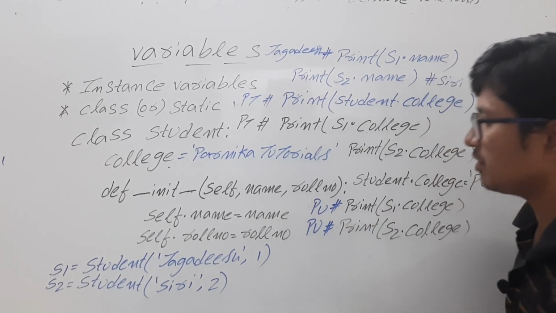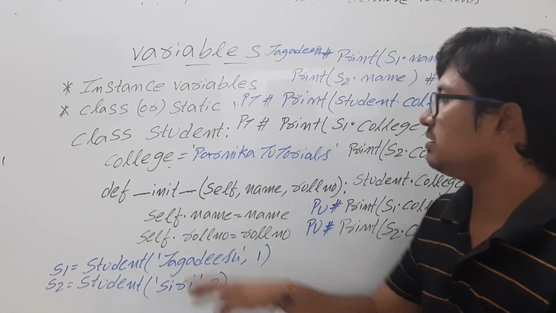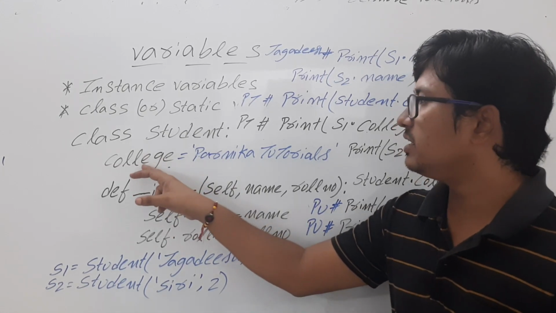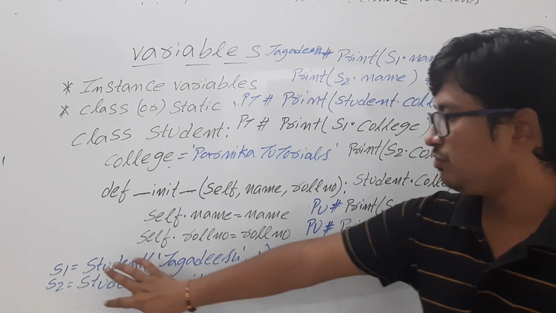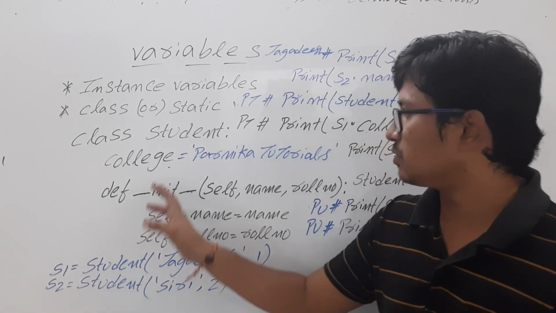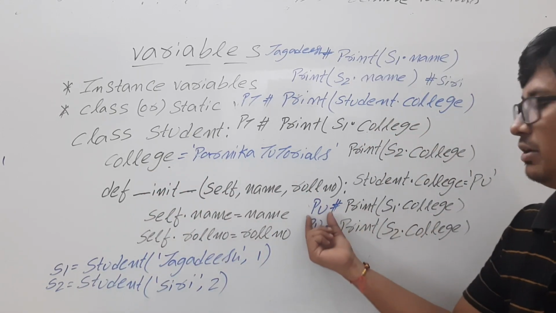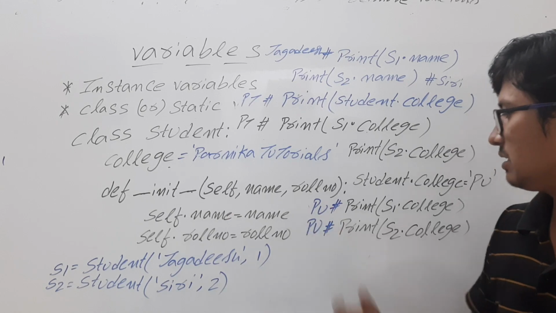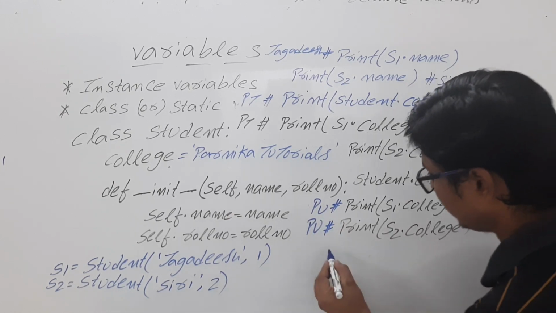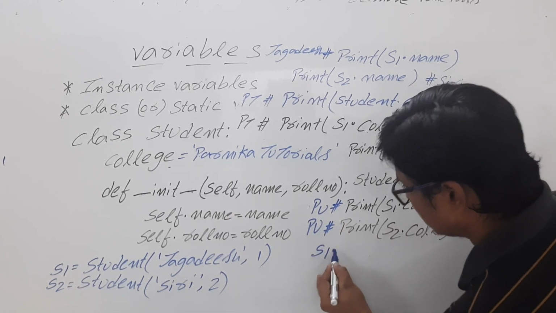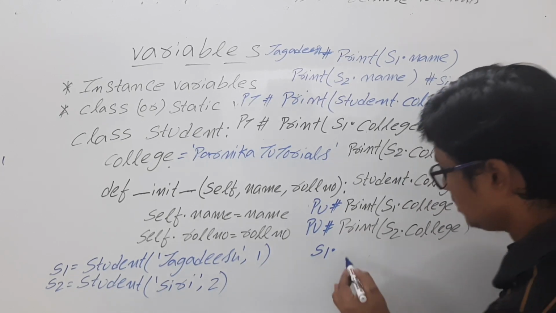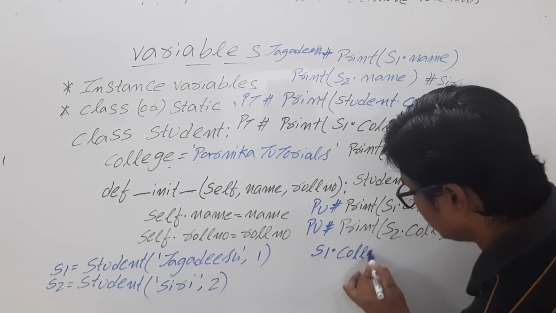I hope it is clear for you. If you are changing the value in the class variable, then if you access it using the objects, whatever the new value is, that is what you will get. Is it clear? Suppose I have written the statement S1 and I am accessing the class variable.